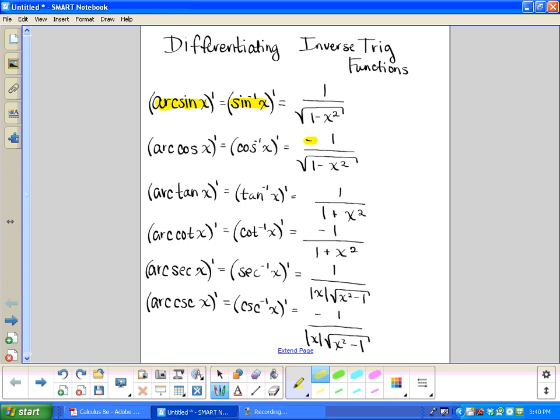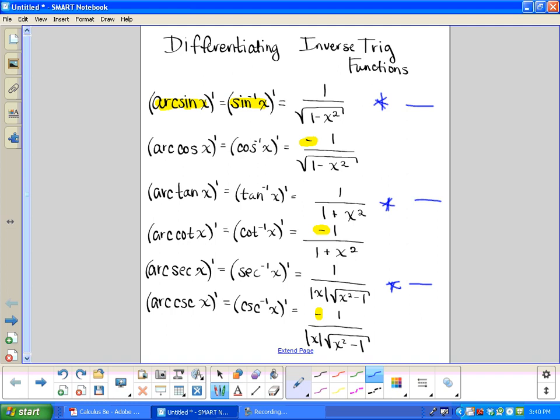I want to point out to you about cosine, cotangent, and cosecant. Generally, I would only try to memorize these three right here, because they're kind of opposites: sine and cosine, tangent and cotangent, secant and cosecant. It's just the negative of the other. And also think about how derivatives work with sine and cosine in the negative. So a lot of times you'll only see them written with sine inverse, tangent inverse, and secant inverse.